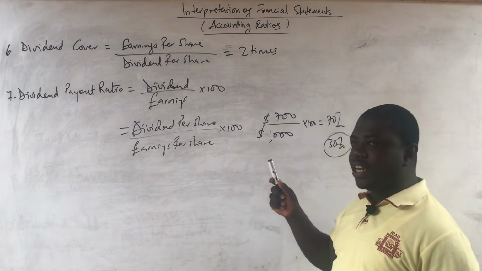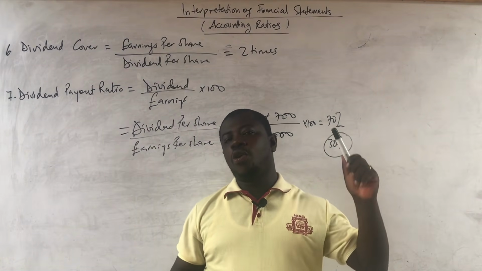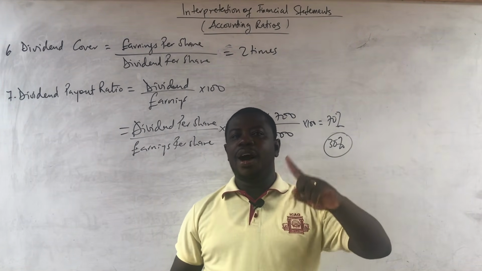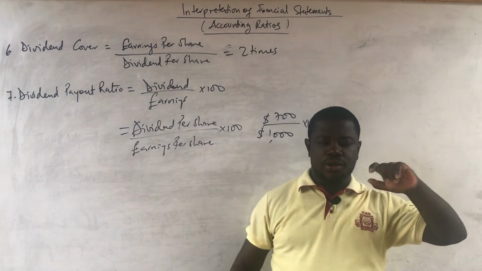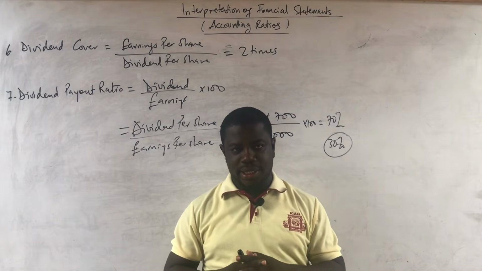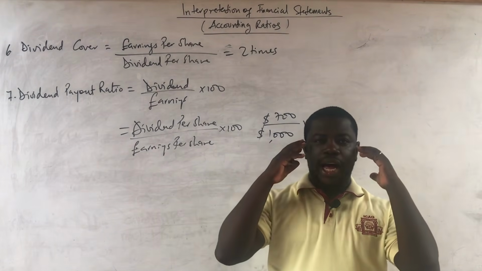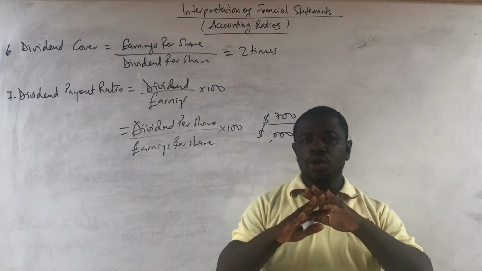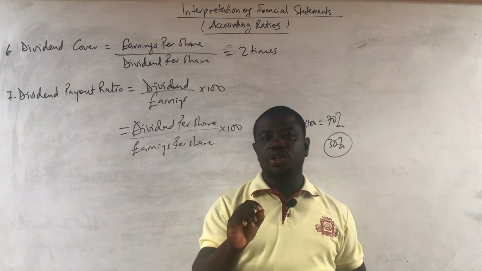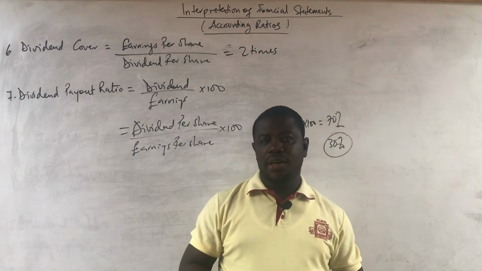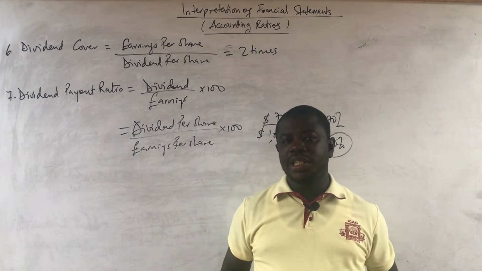Of course, when you have a higher dividend payout ratio, it's going to attract people to come and invest. But your competitors may have a lower one, and they will have an advantage of expanding and later taking over you in terms of competition. And so you have to look at both sides in your analysis. You don't just jump into conclusion and say this person is doing well and this is not. Okay, so I always tell you that this is analysis. Nobody tells you what to write. Just understand the ratio, write what you understand. But make sure that your analysis is making sense, okay, so that at least we can make some meaning out of what you are saying for business policy decisions.